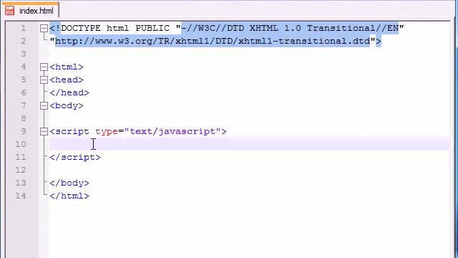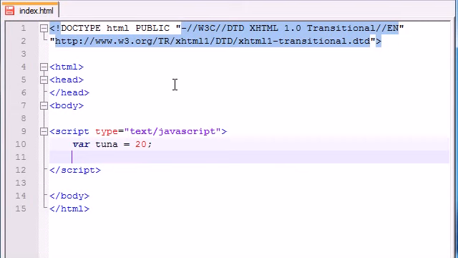So the first type I want to talk to you guys about is what I showed you before, and that's just basic numbers. Let's make a variable. I'm going to call mine tuna because I love tuna, why not, and set it equal to your favorite number. Mine is 20. This is a statement, so we need to end it with a semicolon, and then on the next line let's print this out.